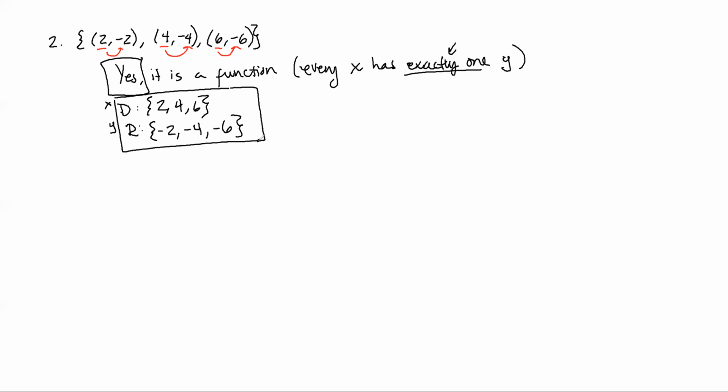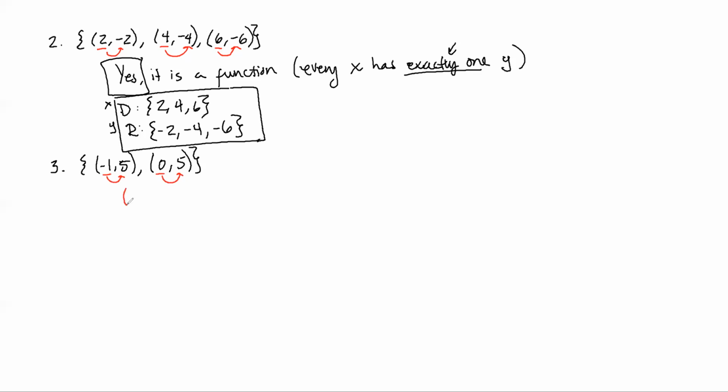Okay, let's go ahead and try another one like this. This next one, we're given the relation only has 2 points, (-1, 5) and (0, 5). So this one is one that will sometimes trip people up because if you notice this y value has been repeated, but if we take a look at our x values, we want every x to have exactly one y. So -1 goes to 5 and 0 goes to 5. Notice how we don't have any x's that go to more than one value.